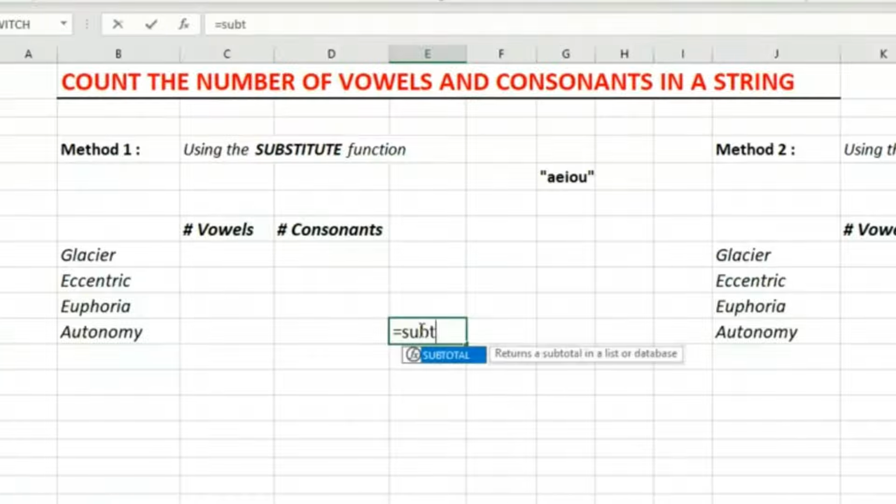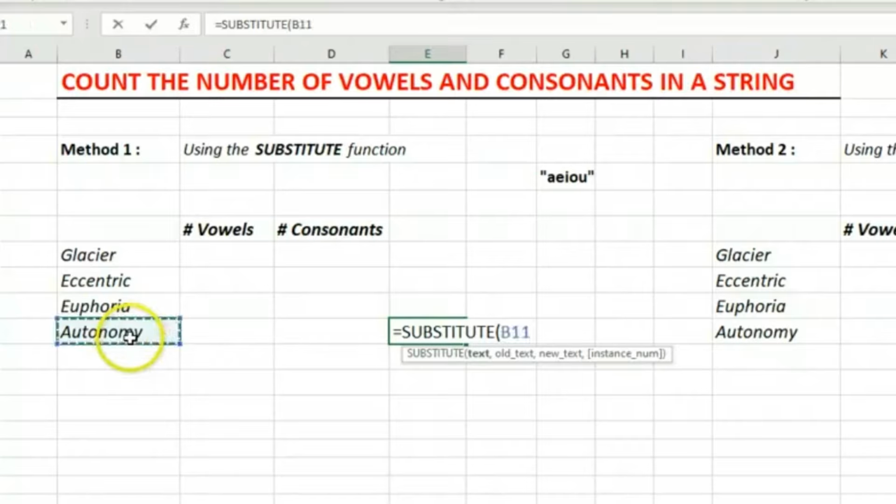Now we also enter the substitute function here, and we use this particular text. Now we want to substitute the O. The reason why I'm using this example is because there's more than one occurrence of O, so that I can explain clearly how the instance number argument works. Here we can see that there are two instances of O. The first instance is after the T and the next one is after the N. Say the old text we want to replace is O, and we want to replace it with an A. Now I'm going to select an instance number. There are two instances, this one first, this one second.